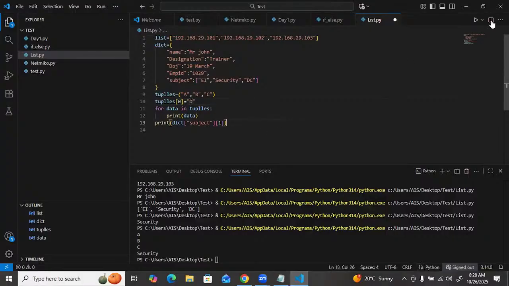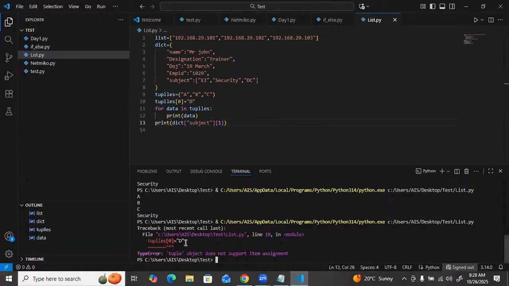We can't change the tuples. Got it? So it's not changeable. If anywhere in the program this bracket is mentioned, that means it's a list. If this is mentioned, that is a dictionary. If this one is there, that is a tuple.